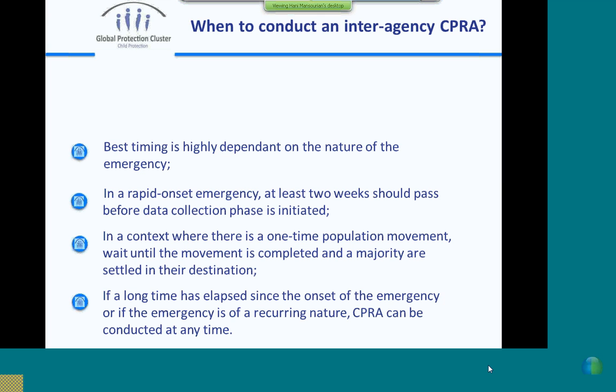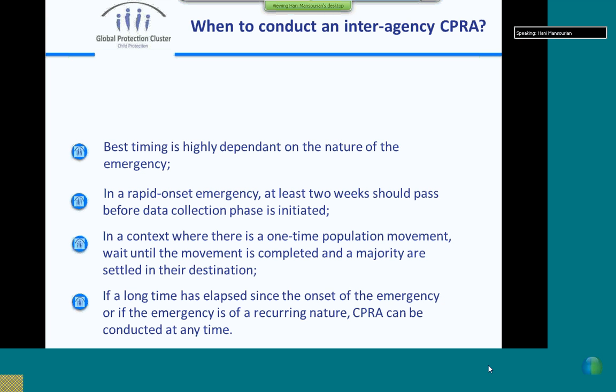So we allow for the population to form their perceptions first about what has happened to them before we go out. And another aspect of this is the fact that a lot of the time experience shows when you go in the immediate aftermath of emergencies to collect data, most of the key informants and those we talk to will want to focus on very urgent needs that are related to shelter and food and WASH, for example. So it becomes rather difficult for assessors to actually get at more qualitative issues like psychosocial issues of children, or, for example, sexual violence in the new environment.